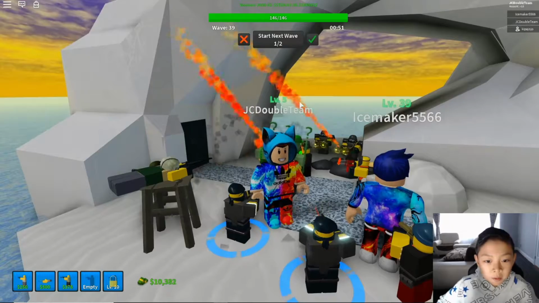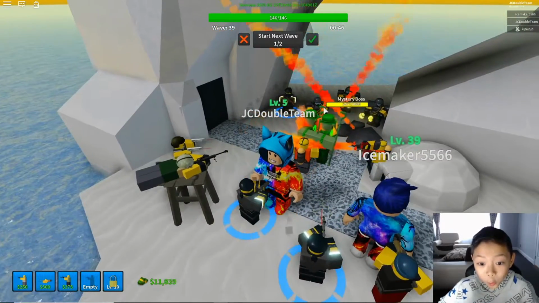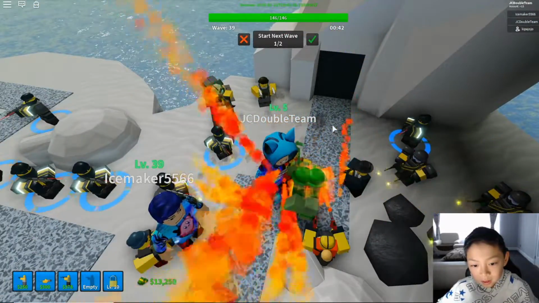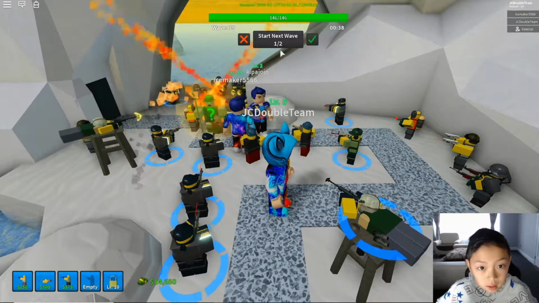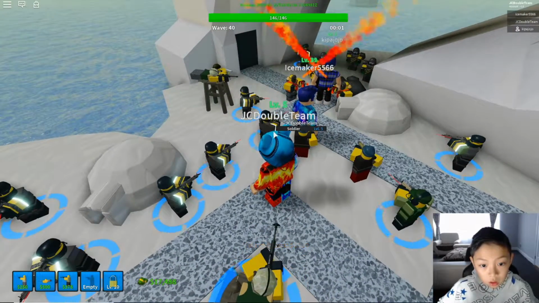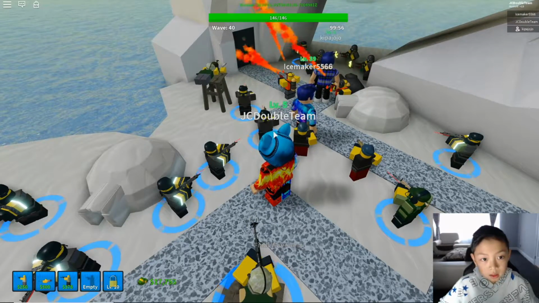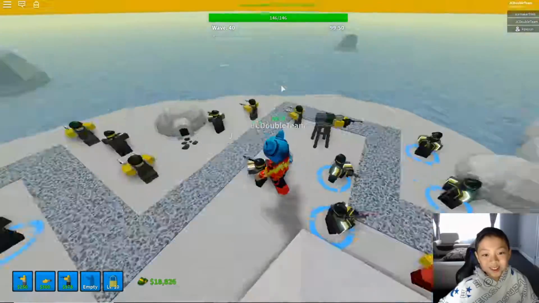Here. Yo, these flamethrower things are just glitching. Whoa, they're glitching. Oh my gosh, wave 39. Wave 39. Oh, last wave, last wave. Final wave test. Oh my gosh, it's the final wave. We also have so many people.